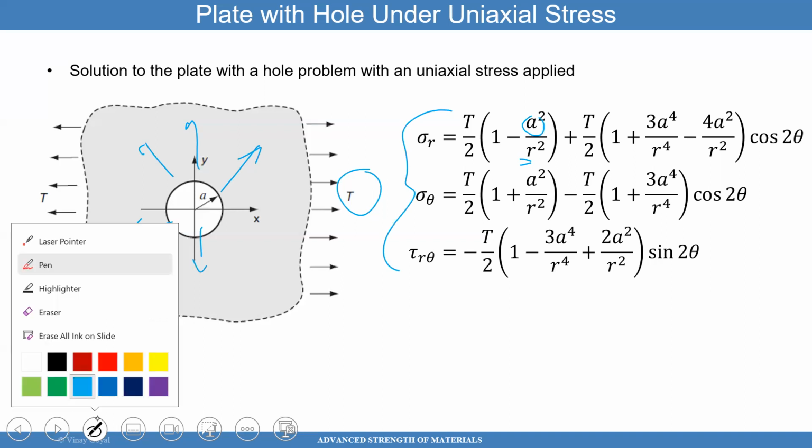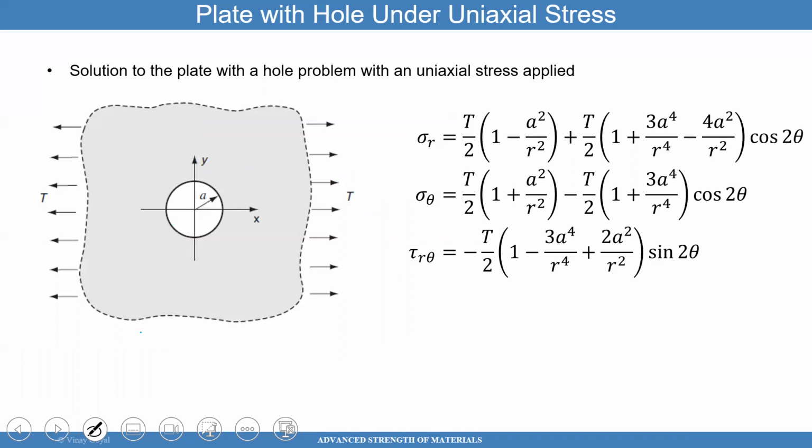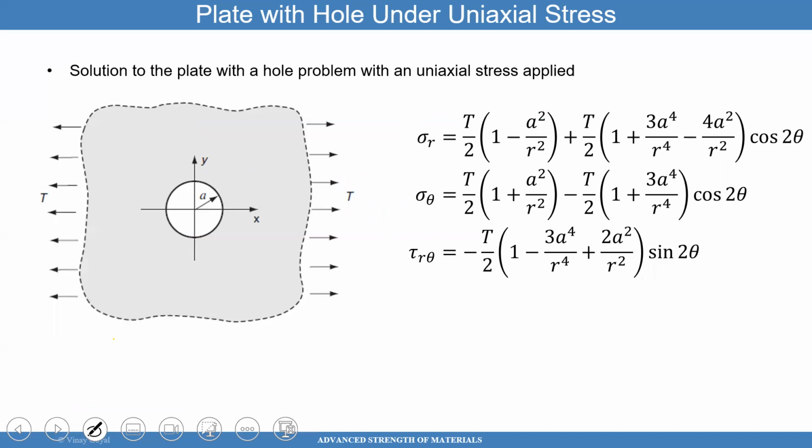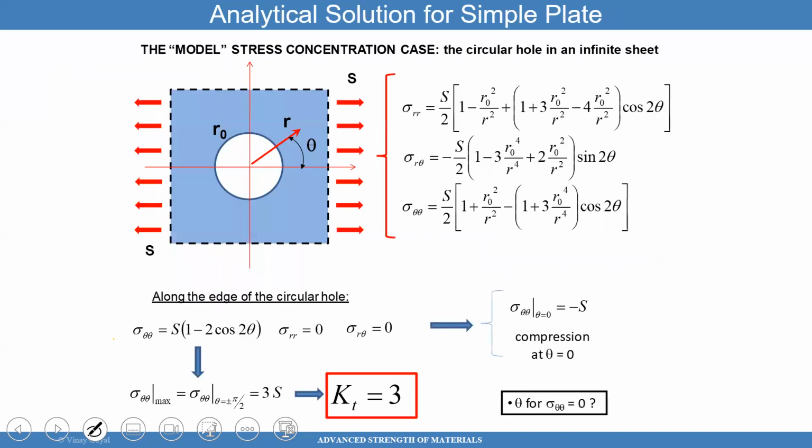It's a great design tool because in real life, I'm going to have a fuselage, and that fuselage may have rivets or may have open holes, right? But this is telling us, if I know the far field stress in one direction, I can tell you what the stress field looks like without having to use finite elements. I don't need a computer code to do these calculations. I can just open the book and calculate it. So let me move forward then to what this looks like later on.